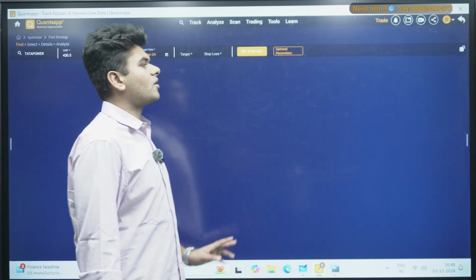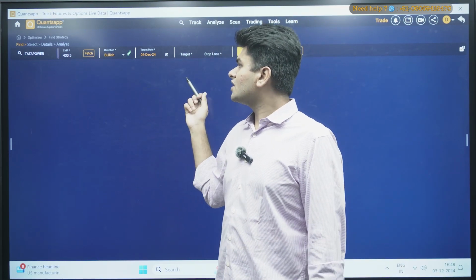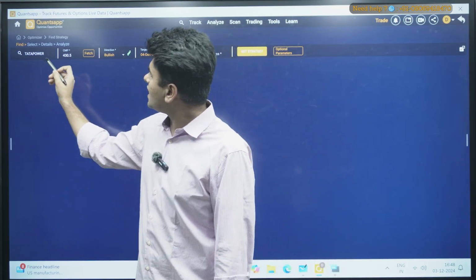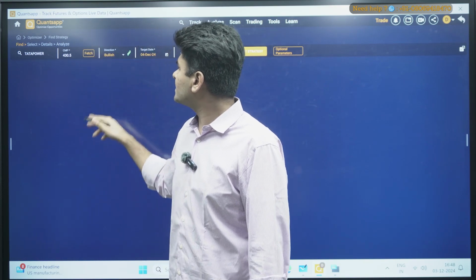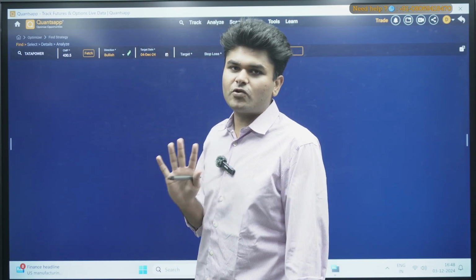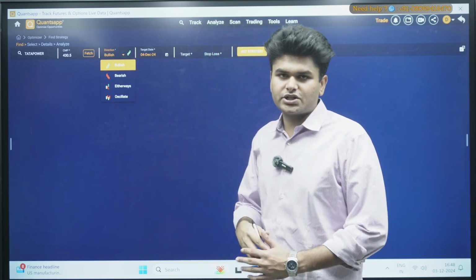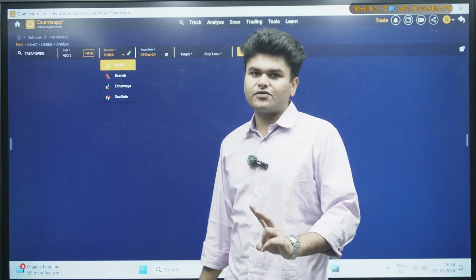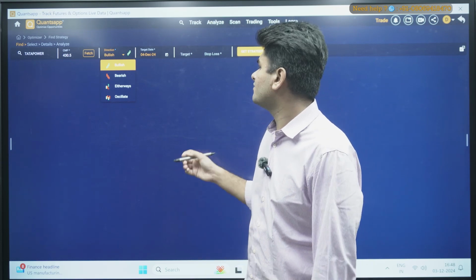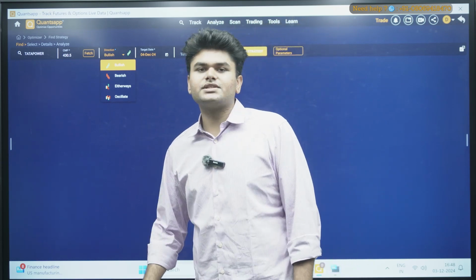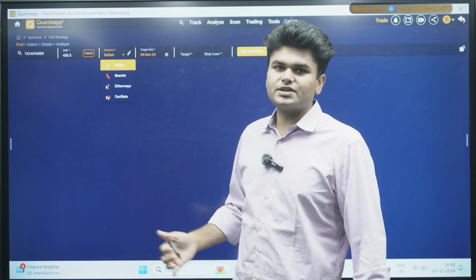Now in optimizer find strategy, as I said, you need to put in a few inputs. Let's suppose we are looking at Tata Power here. The current market price will be fetched automatically. Now you have four views: either a bullish view, a bearish view, or either way, where it can go anywhere. On that also you can make a strategy, and oscillate is there when it is range bound. So all these strategies will be shown to you.